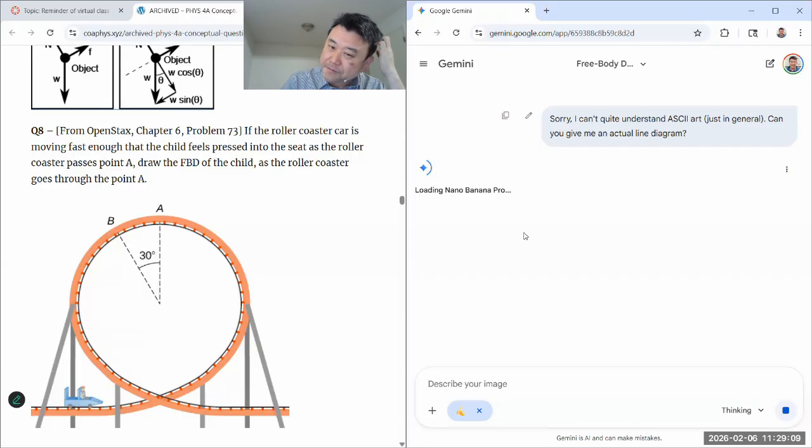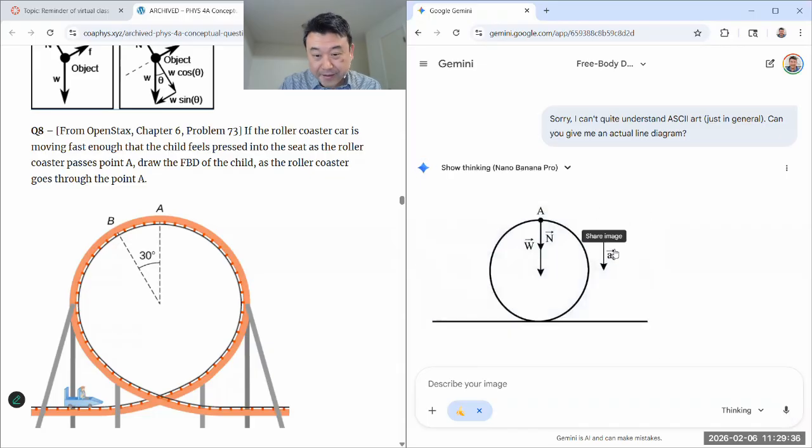Maybe, I don't know, there might be some bias built in where it's trying to save compute. Maybe ASCII is cheaper to generate than a line diagram, like SVG. What does it stand for? Scalable vector graphics kind of style format. So maybe, but it's making this test go longer than it has to be.